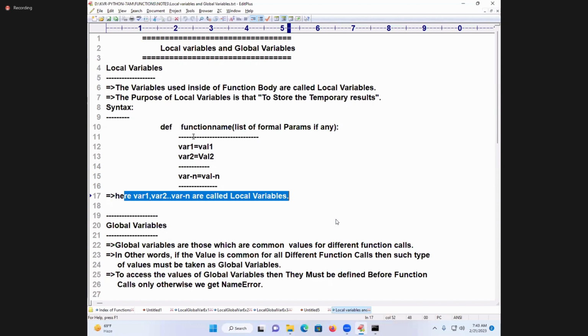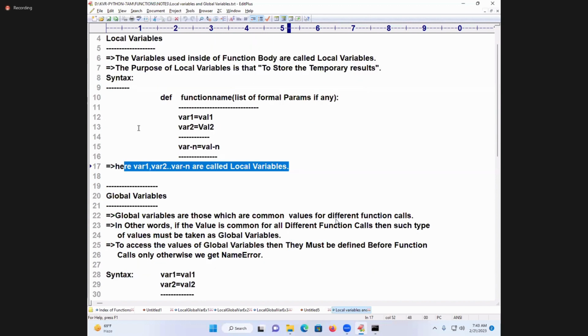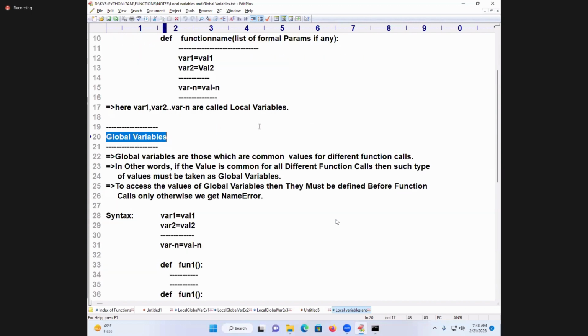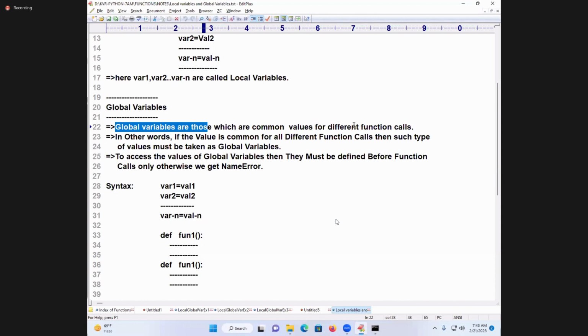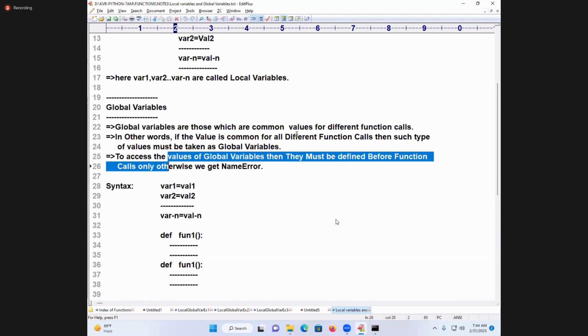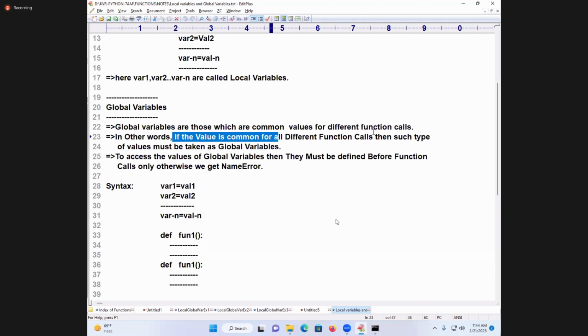Global variables are those which hold common values for different function calls. Very, very important. In other words, if the value is common for all different function calls, then such values must be taken as global variables.